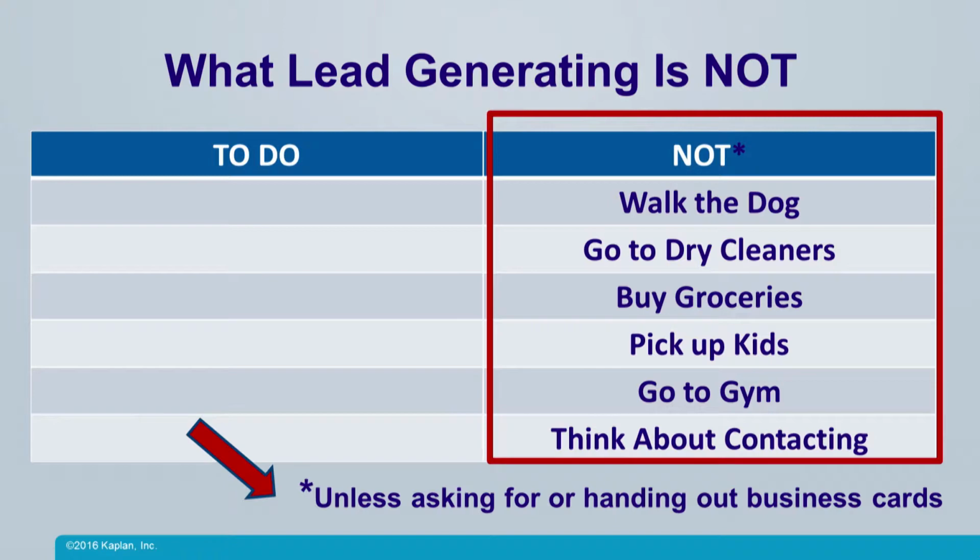But the way, and I'm not making this up, the way he built his business is he took his business cards and he went to the grocery store and he just walked around kind of looking for items, and he just started talking to people about what they were doing, and he started building relationships and introducing himself and handing out his cards, and it actually turned out that for him that was a successful way to build his business. Now, I'm not suggesting that everybody do that.